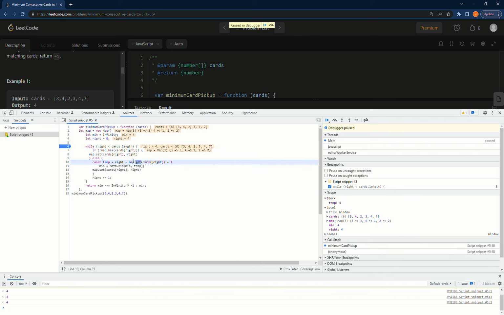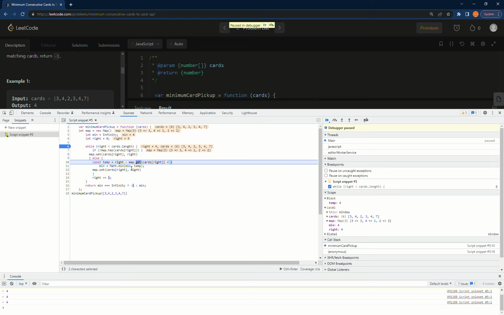So again, to walk through this one more time, our right pointer was incremented from 3 to 4. We are going to get where it found cards right. Cards right here is the key, and it's going to return the value. What is the value of this? It's 1. That's right here. And then because of 1, 2, 3, we have to actually add that count in.